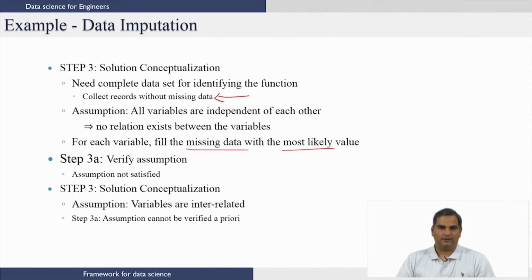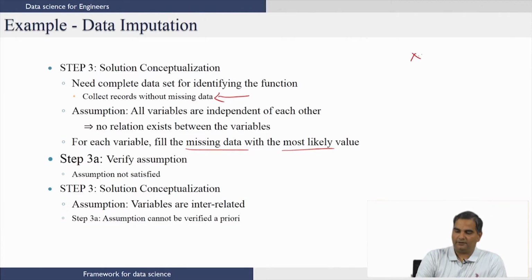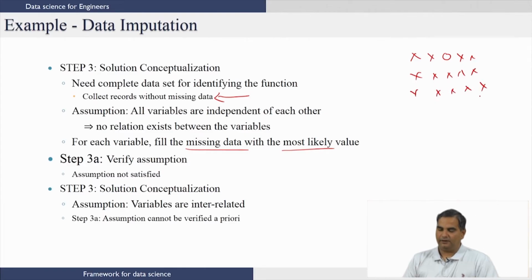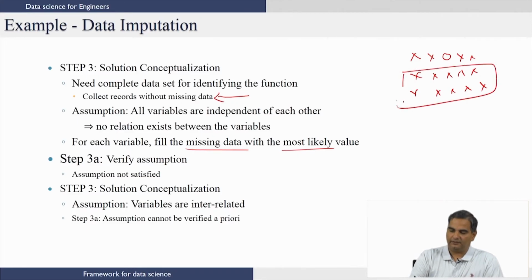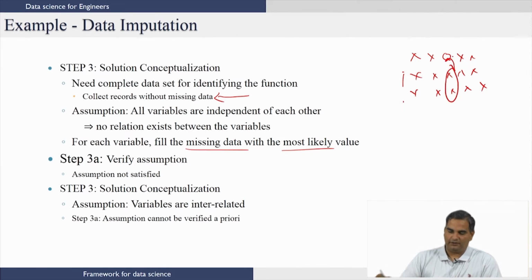But from a very simple conceptual layman terms, this could just be the average of all the values for that particular variable. So, if I have, let us say, these are all known data, and let us say this is missing data, and I have something like this, and if I want to just fill in this missing data, we start and then get this set of data separately where nothing is missing, and then basically say the best way to really fill this is to take an average of these two and put it here, right.